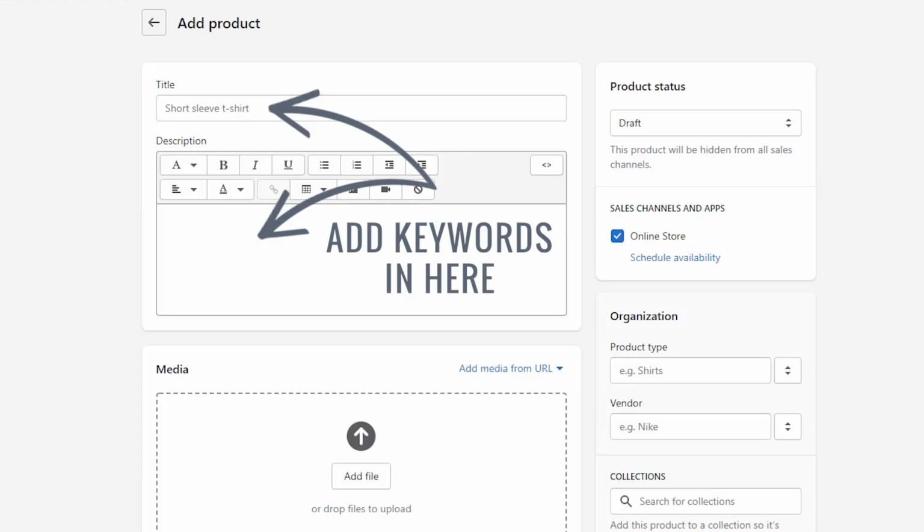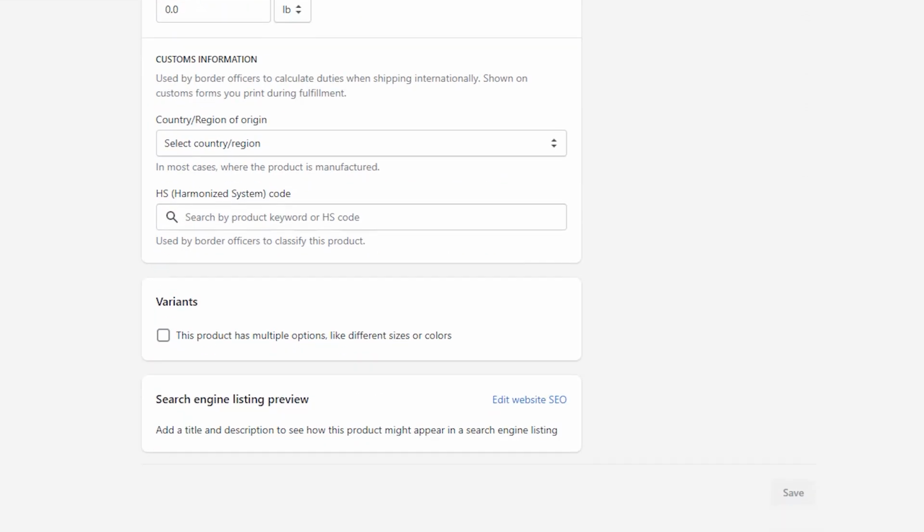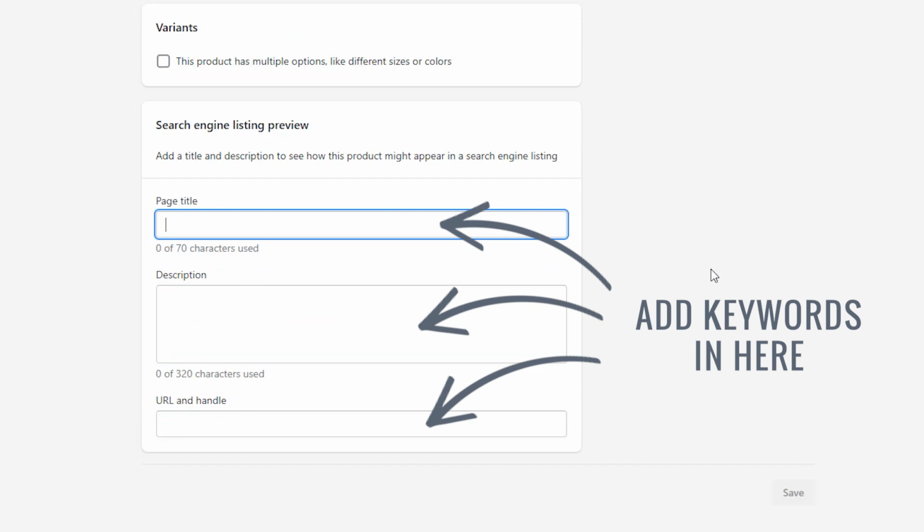So if you have a black knee-high boot product, you want to make sure that you are adding that keyword into a couple different areas on your product page. You would want to have that in the product title, in the description, a few different areas, in the handle, and all of these you can do in the back end of your product page inside of Shopify. So you want to make sure that whatever keyword you're targeting for each product, you have that in all of these different areas, so that as people are searching, hopefully your product actually shows up.